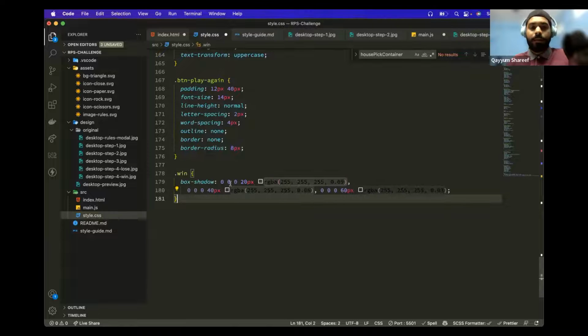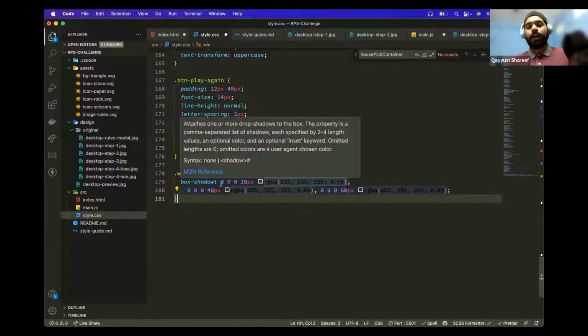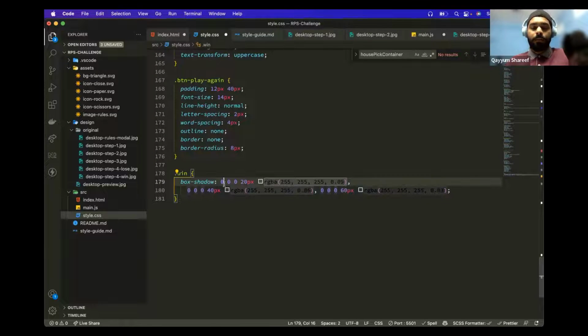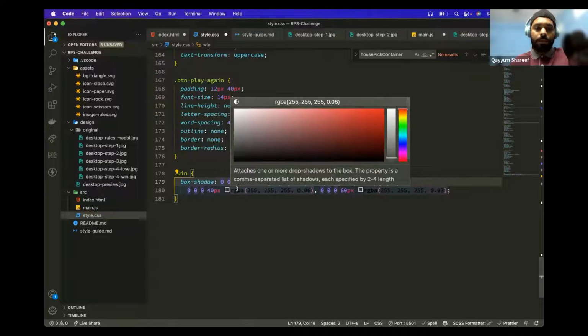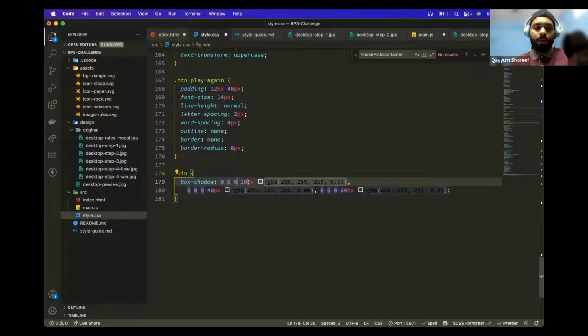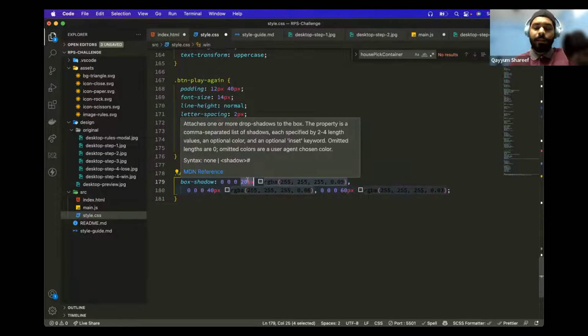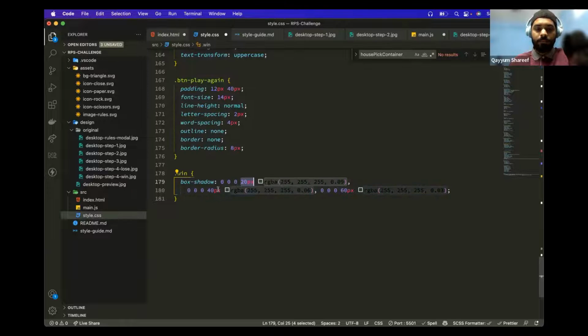So these styles are box shadow. The first property is referring to horizontal offset, and next is referring to vertical offset. Third one is referring to the blur, and fourth one is referring to spread. So we are going to spread the box shadow starting from 20 pixels, then 40, then 60 pixels.